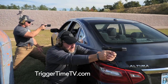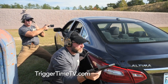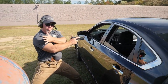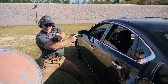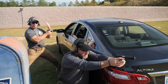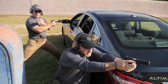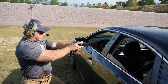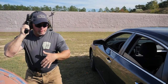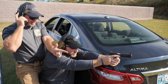As we work the threats, I want to get to Mike's position at the rear of the car. But the environment is restricted — I can't make a wide loop. Between the situation, Mike's position, and the restricted environment, I'm forced into a muzzle-up position. If I go muzzle down, I don't have room to work around Mike without muzzling him. So I lock the muzzle up, and the body is free to move.